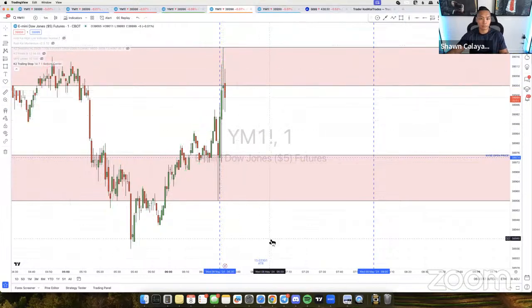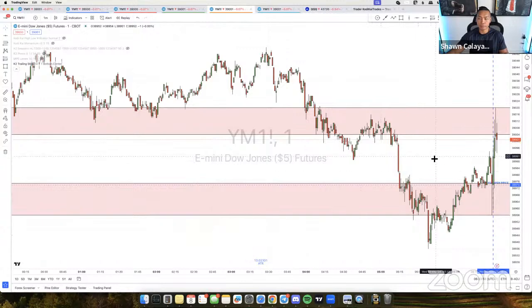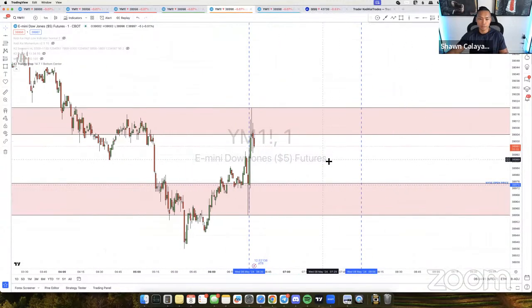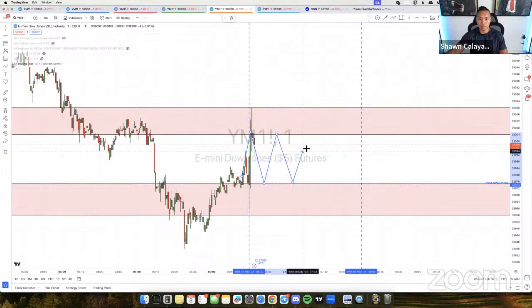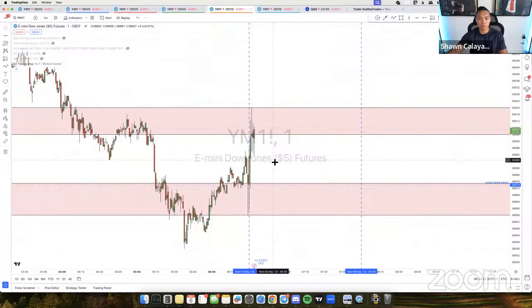So we do have a bit of a range that's currently established, or it's not established yet, but it's establishing right now because this higher high hasn't been established yet. Once it establishes, we can pretty much have that set in place and you guys can see exactly where the range is happening. Nothing new here. This is kind of what's been happening all week. So if you guys remember from Monday and Tuesday, price kind of typically moves initially on open. It creates the range. Once it creates the range, it'll start to go back and forth.